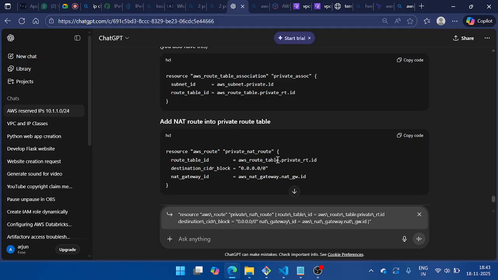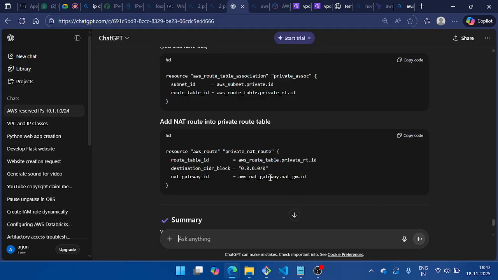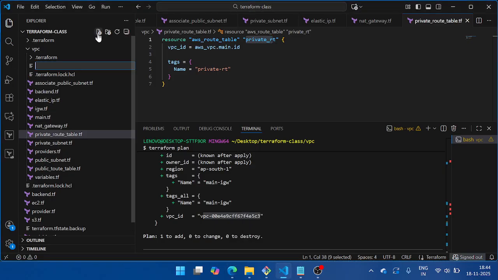First, we created a private route table and are attaching this private route table to the NAT gateway. Attach NAT gateway to private route table.